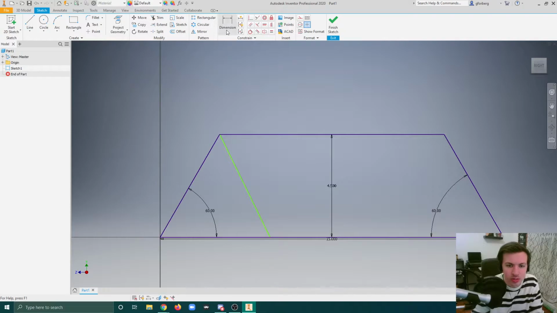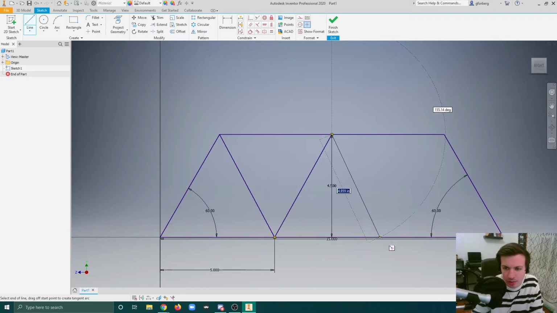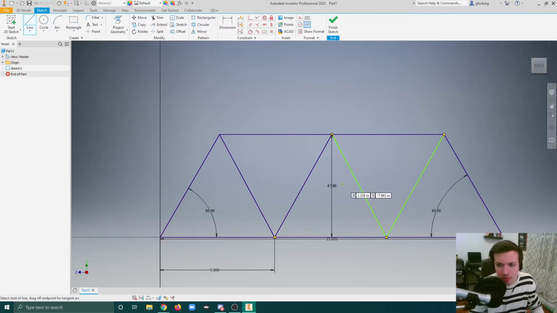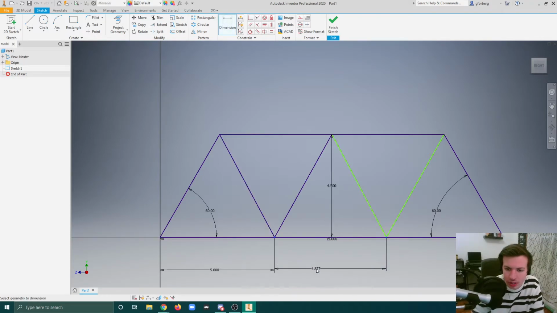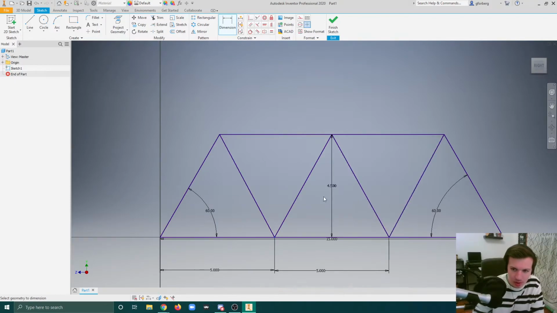That line's just going to stick right there, but I'm going to dimension the distance between those at a distance of 5. That will make us 3 triangles long at the bottom over here, and then 2 up top, because we'll have 5, 5, 5 spanning the whole 15. So I'll take another line, bring it up here. There's going to be a midpoint already. Bring this line down to here, and then we can also just bring this line right there. So now throwing in another dimension to this point and just chaining these dimensions together, I can throw this one in at 5, and you can see I have my full truss completed.